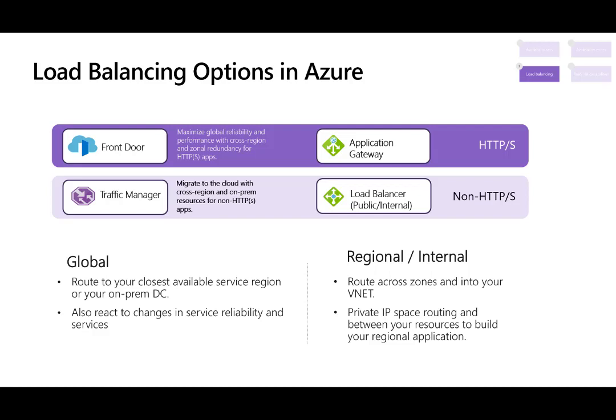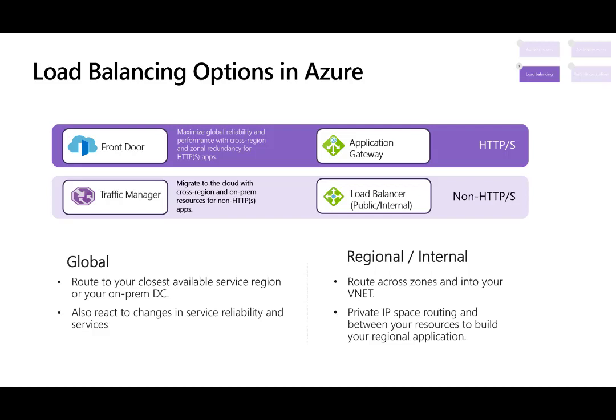But do note that because Traffic Manager is a DNS-based load balancer service, it load balances only at the domain level. And for that reason, it can't really fail over as quickly as Front Door because of common challenges around DNS caching and also systems not really honoring the DNS time to lives.